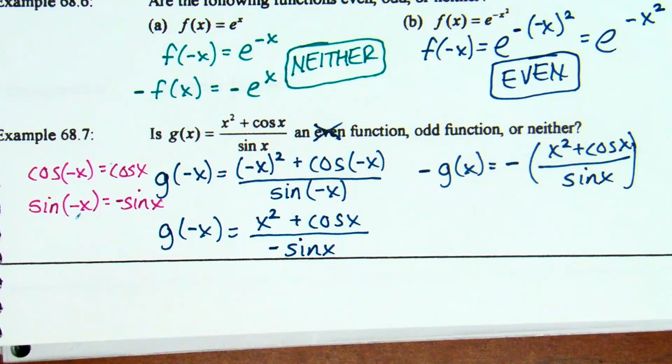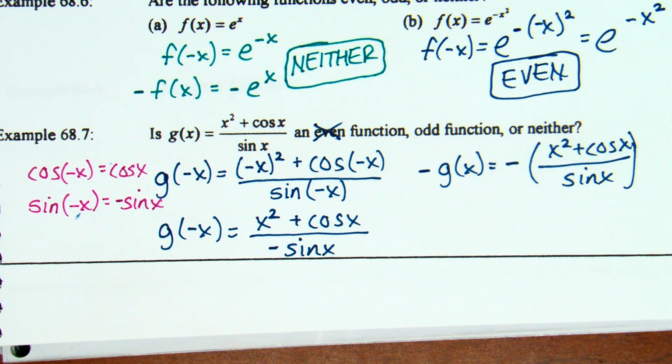How do you multiply a negative by a fraction? Put a negative out front of the fraction. You can put a negative directly in front of the fraction bar, or you can multiply the numerator by a negative, or multiply the denominator by a negative. Generally, if you don't put it out in front of the fraction bar, it goes with either the numerator or the denominator. If I multiply numerator and denominator by negative 1, a negative over a negative is a positive, so I've just multiplied by a positive.